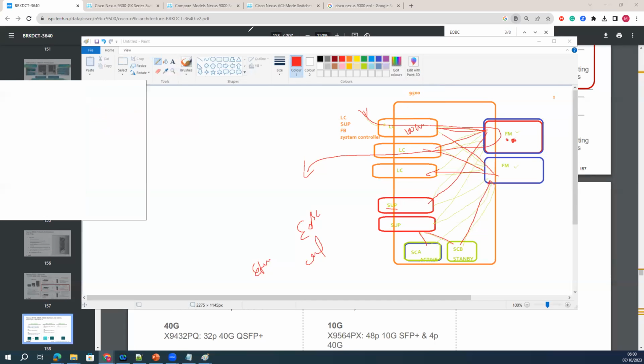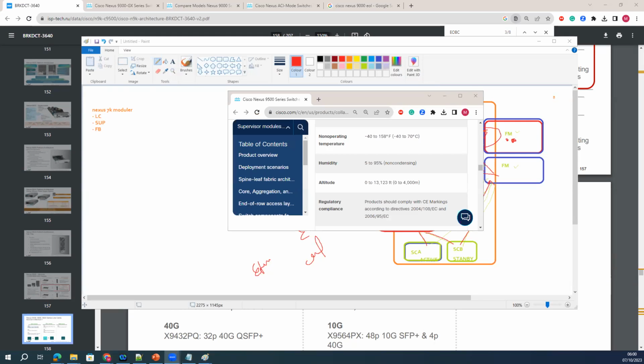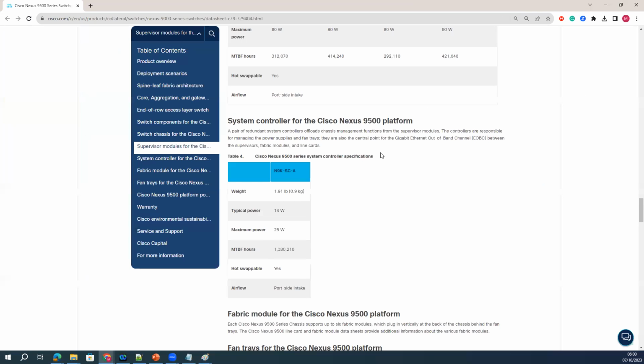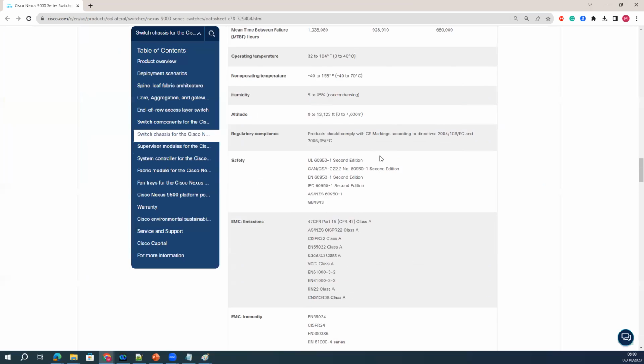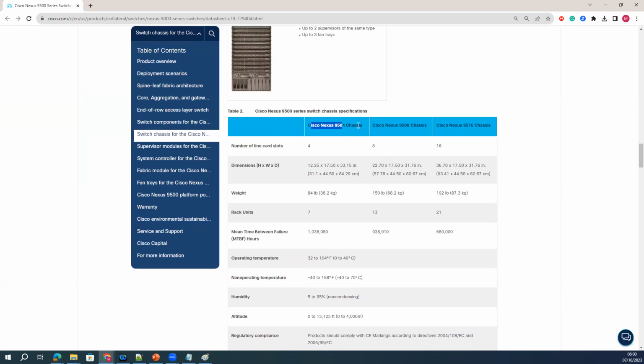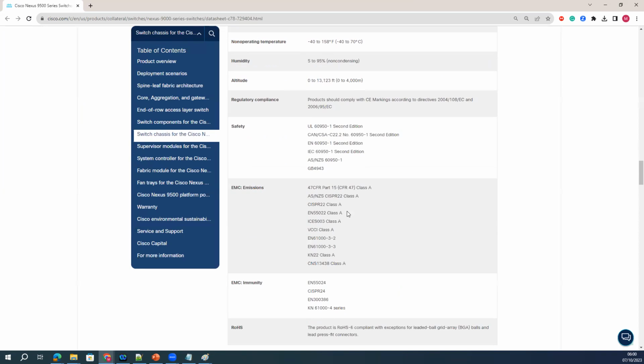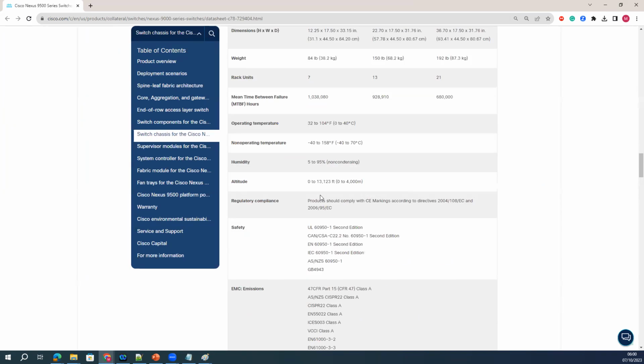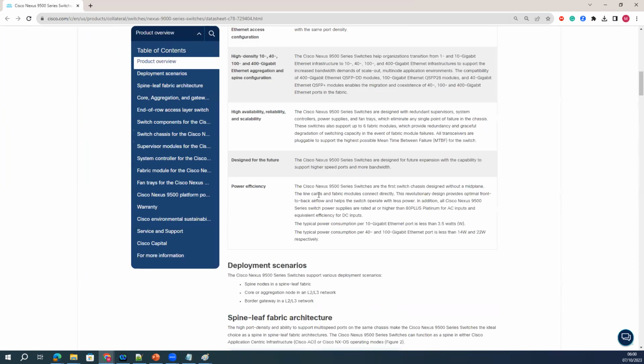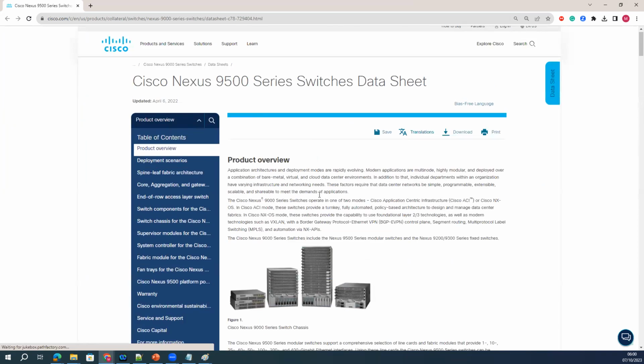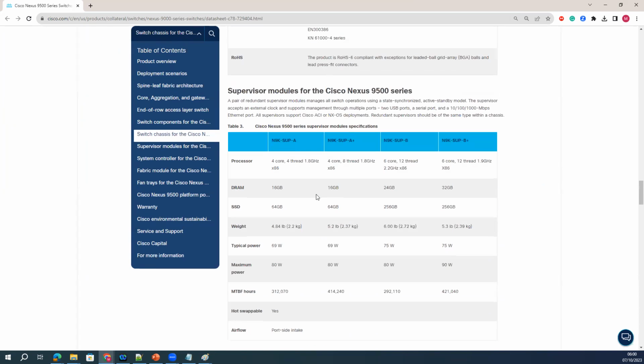Okay, if I introduce the hardware details for the 9500, look here. It shows these are the chassis, 9504, 9508, and 9516. And these are the supervisor module generations.